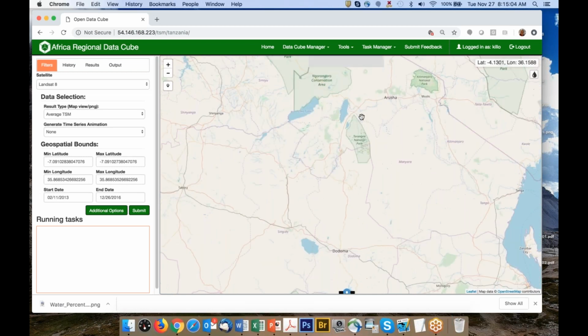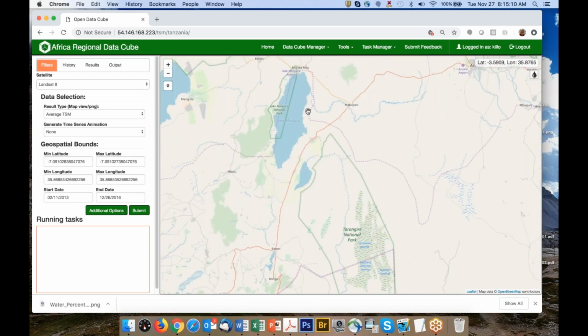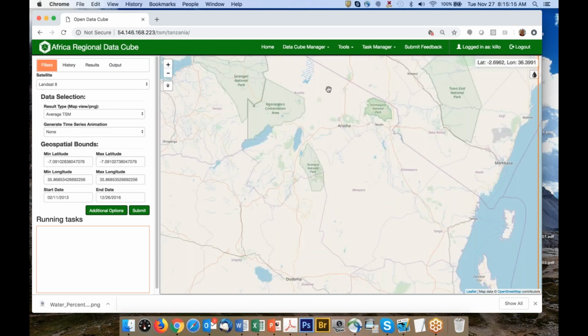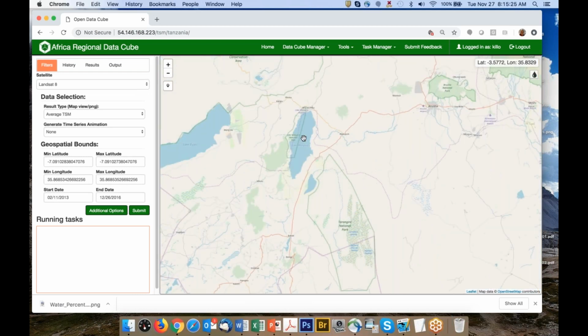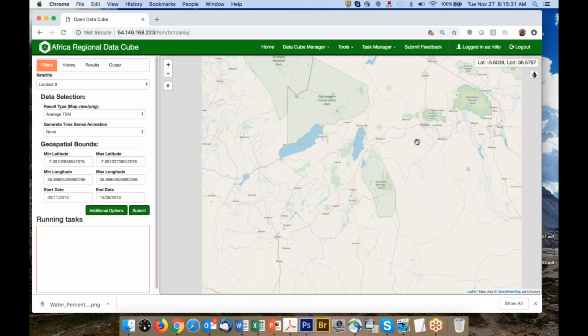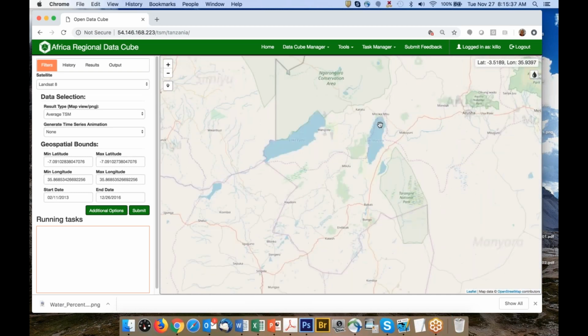So just to let you know, there's some issues we have with Lake Manyara, where some of the data here is not properly connected to the cube. I think it's a Landsat 7 problem, not a Landsat 8. So if you're running some analyses with Lake Manyara and you run into some issues, you might want to use the Kenya cube, because it's on the border, it actually overlapped, and some of these areas up here are part of the Kenya cube.